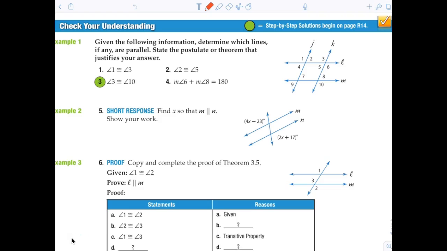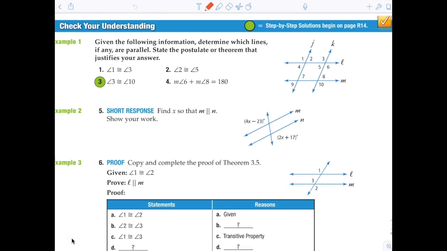In the figure, I think it was Thursday, we talked about corresponding angles, alternate interior, alternate exterior, and consecutive interior angles. And what has to be true? We said that corresponding angle is a postulate. Listen carefully. If corresponding angles are congruent, the lines are parallel. That is a postulate. Everything else is going to be considered a theorem, because we can prove it.